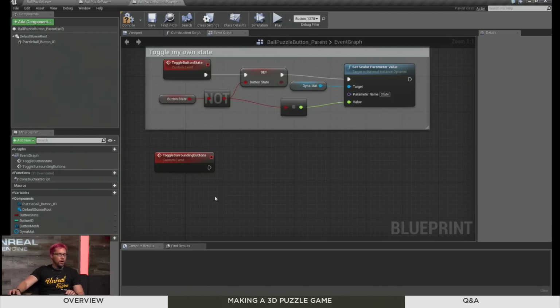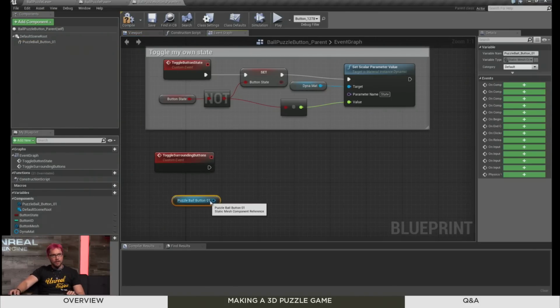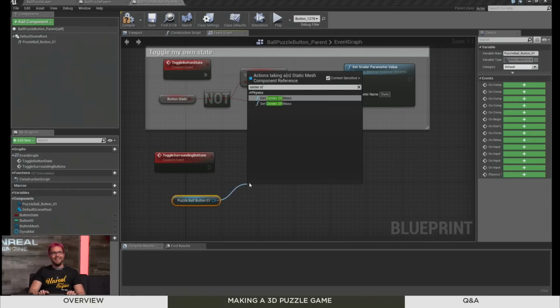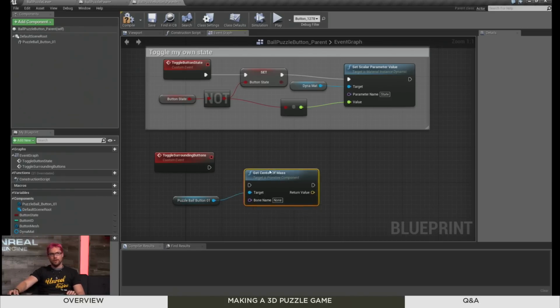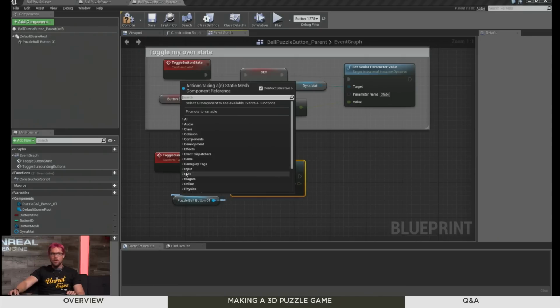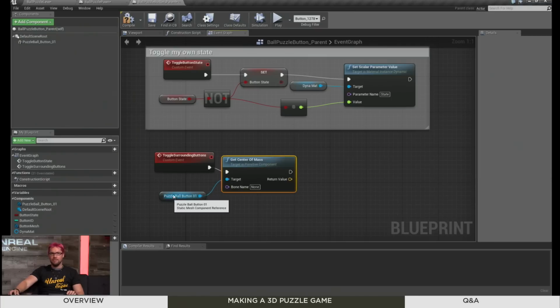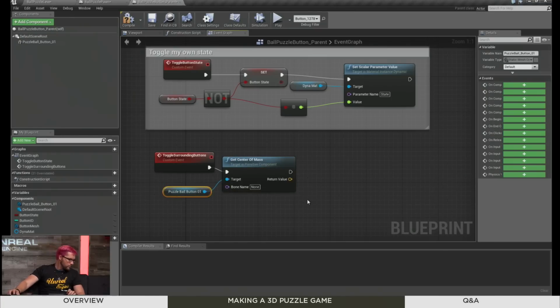Here's why. I can use this to my advantage in the following way. If I need to know where the center of the button is, I can grab that mesh and say center of mass, and I can get the center of mass, which will be the center of that collision volume. Totally a cheat, might even have a somewhat slight effect on performance, but again, with a game this simple, it hardly matters. It does mean, however, that I don't have to figure out any sort of special mathematical vector for where the actual button mesh should be positioned in 3D space.